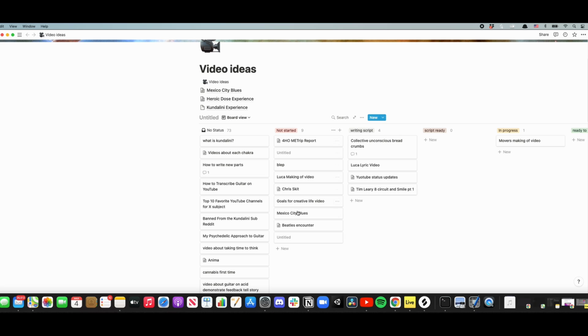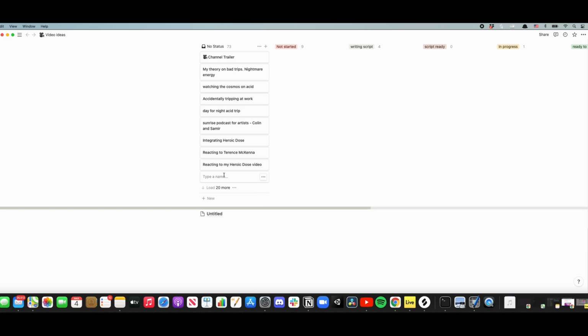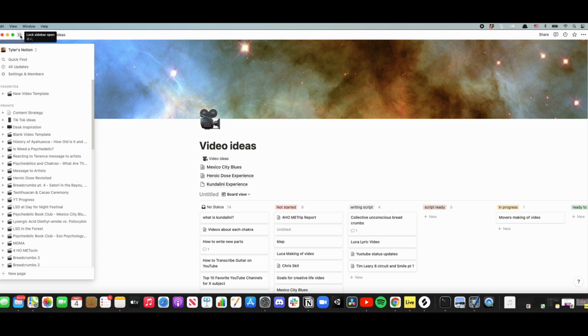Then this is the one where I want to start working on it. Then as it goes through the phases of being worked on, it moves over right to right to right, and eventually it's finished over here. So let's go ahead and add, let's see, we'll call this one DMT Toad Psychedelic Book Club. Sweet.